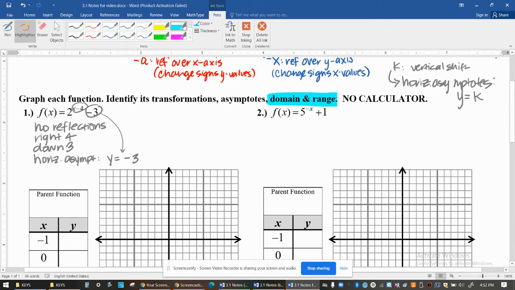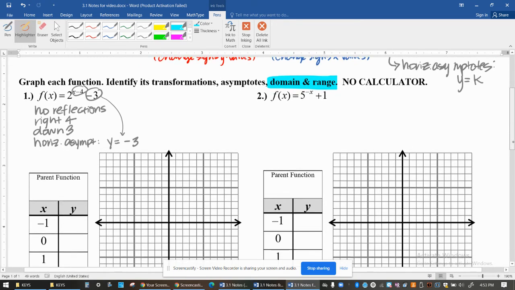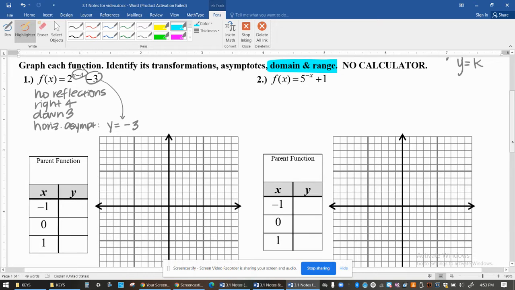Okay, so I've done the first part, identify the transformations, identify the asymptotes. Now, in order for me to do the domain and range, I need the graph. So here's the process. Think back to semester 1, unit 1. We would look at the parent function, which is the basic form of this transform function, and we would create our basic points, and then we would move the origin. I used to call it the new origin, in order to graph the function.